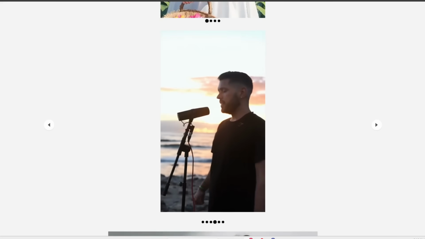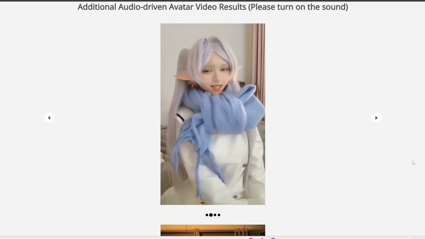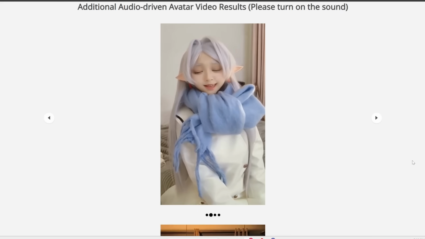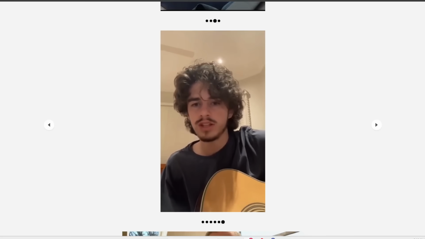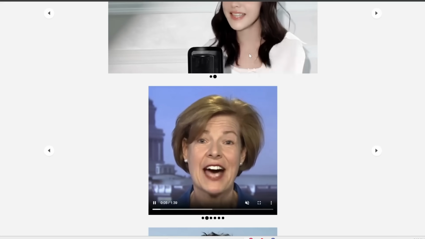So as you can see, it's hit or miss. Sometimes for the generations, the lip sync isn't really accurate, and I just find that there's a lot of noise around the edges as the person moves around, and sometimes they just move too much and it doesn't actually look realistic. Now, this doesn't just do singing, right? You can also just do regular talking. So here are some examples of that.